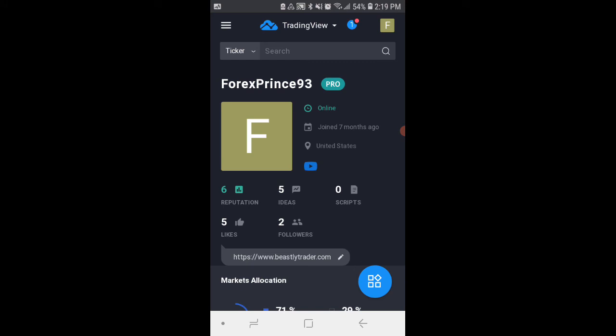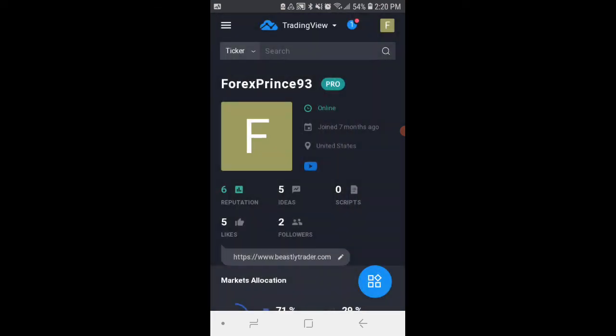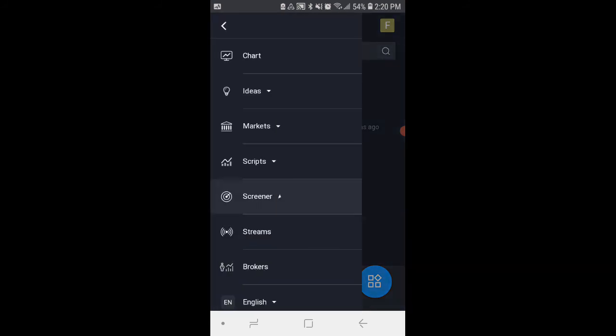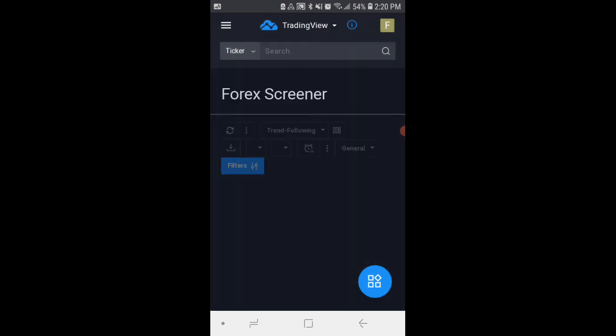Up here you see where it says ticker, right? You don't even want to hit that. You hit the big bar, the 3 bars over here, and it'll take you to this page called Screener. Once you hit Screener, you choose stock, Forex, or crypto. Mine is Forex, so I go to my Forex Screener chart. You save this now, because this is about to tell you everything you need to know.